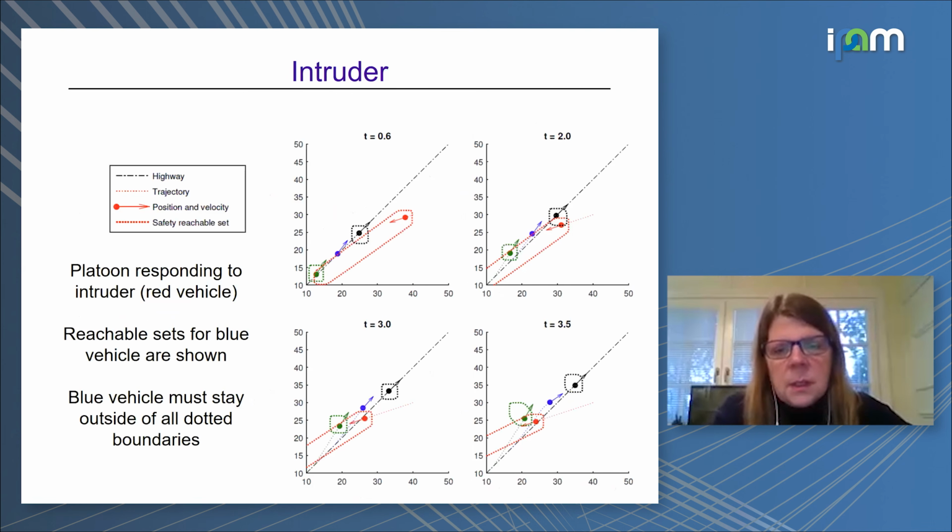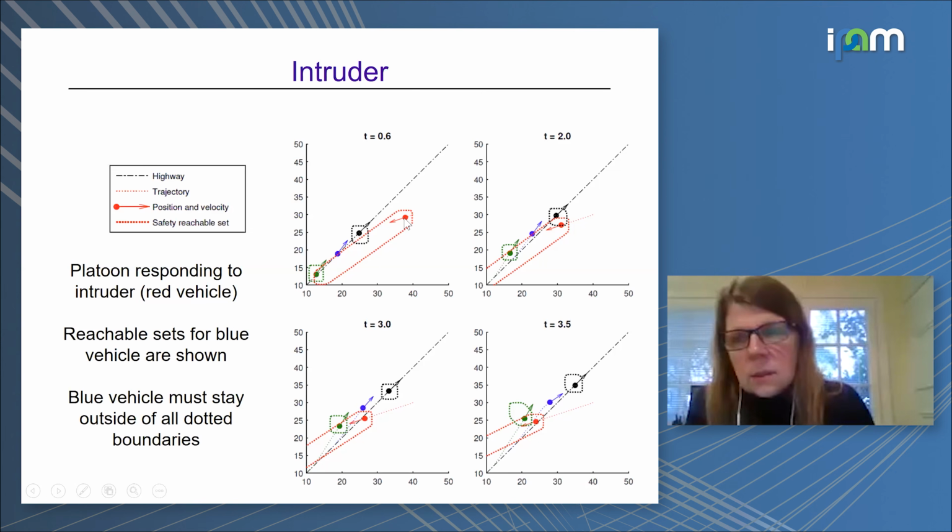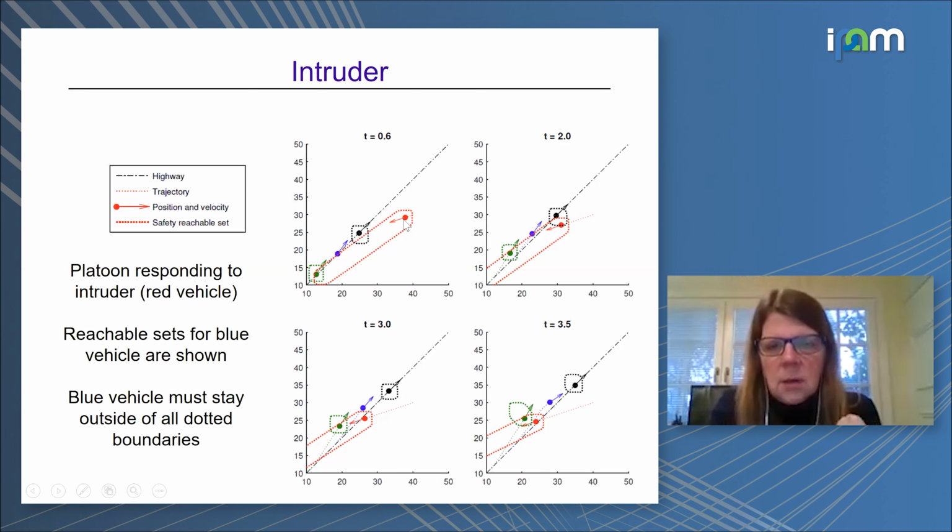And it's nice because, if you have a vehicle that's not following the rules, like an intruder, for example, the vehicles detect it. They see that it's not following. We're assuming here there's some way to detect that this vehicle is not following either the speed regulations or the proximity regulations. And so they compute an avoid set, and they break off.